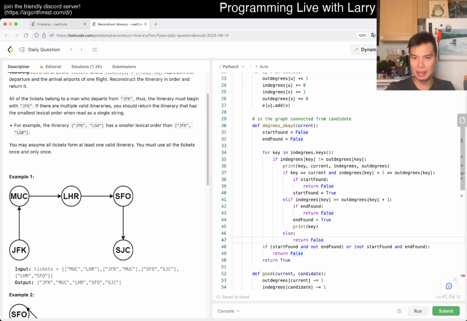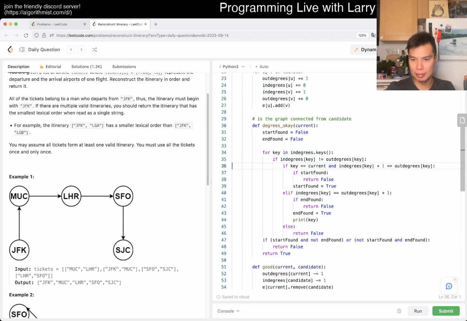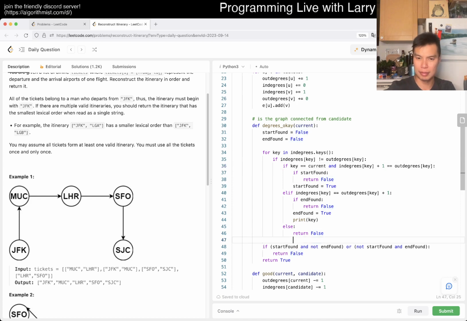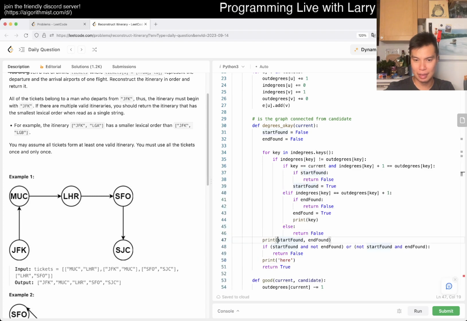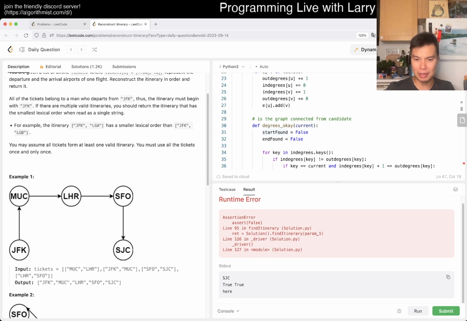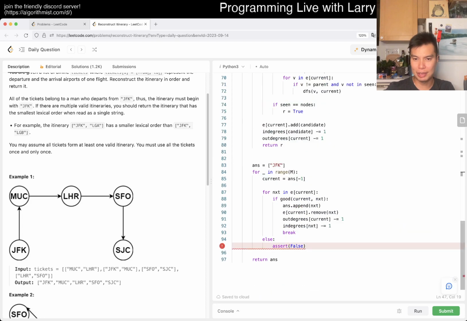So then why is it, do I have like a bad conditional? Maybe. Kind of. I mean, I have bad typing, so why not bad conditional? True, true. Okay, so if this is true, true and false, or false and true. So yeah, this should return true then, right? Why is that giving me an insertion error? So it is giving me here, and then still giving me an insertion error. Let me print out what this means.